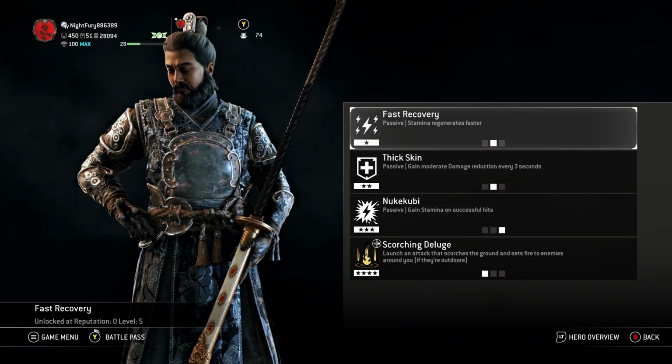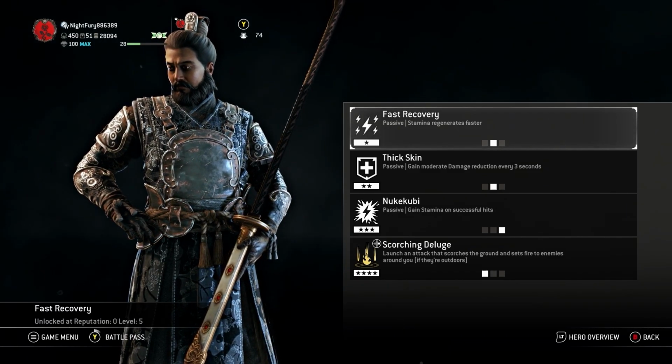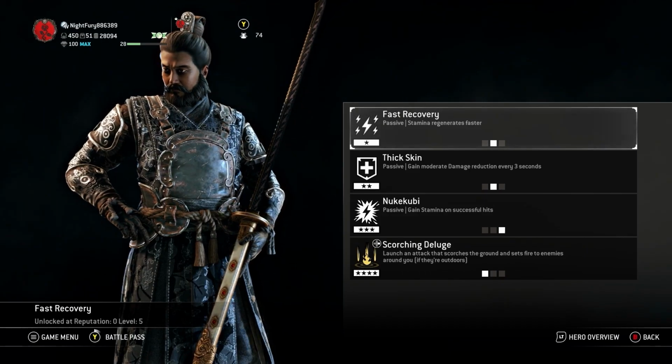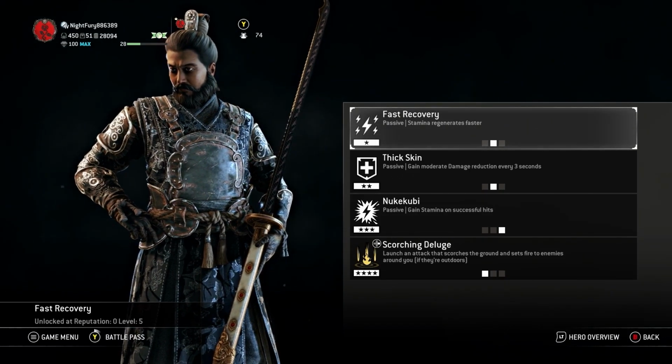So if you're looking to take Zhanhu into elimination or dominion or breach, this is what I could recommend. Now, you don't have to copy this exactly. You can also change it up if you want to go with your own preference. I'm just giving a recommendation on what I usually take.